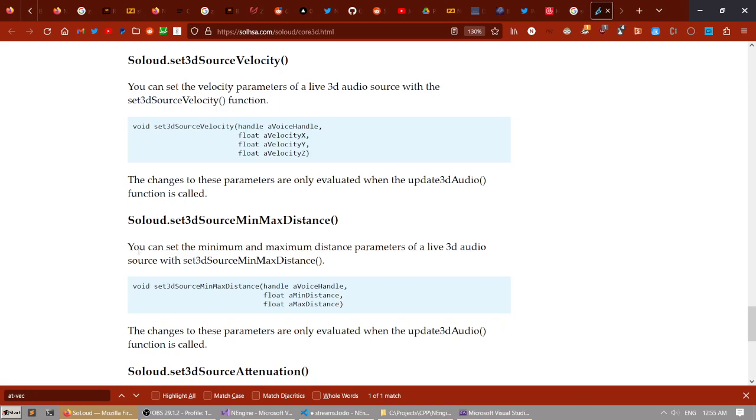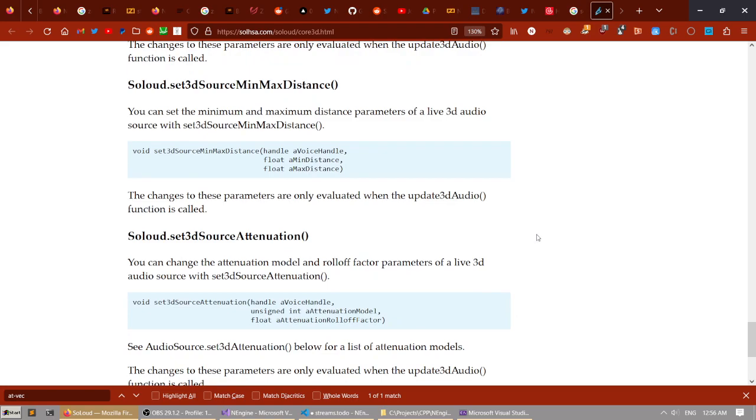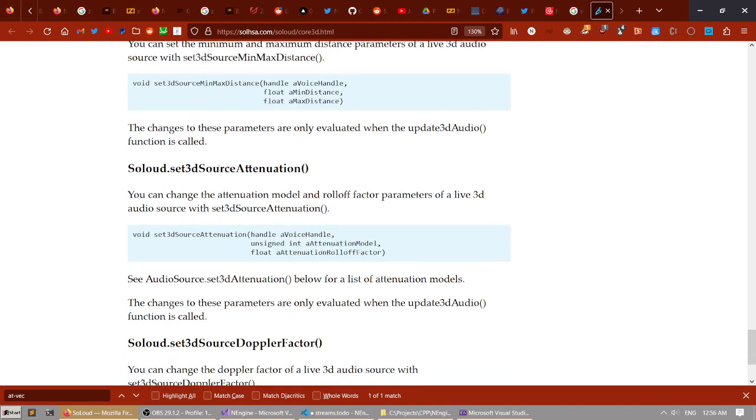Min-max distance. You can set the minimum and maximum distance parameters of a live 3D audio source with set 3D min-max distance. Ah, there it is. Set 3D sound source attenuation. You can change the attenuation model and roll-off factor parameters of a live 3D audio source with set 3D attenuation. Okay, so there we go.